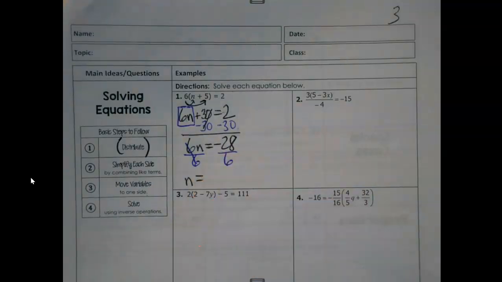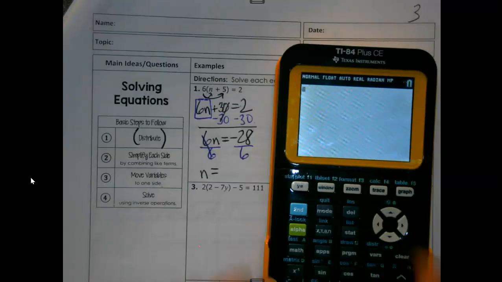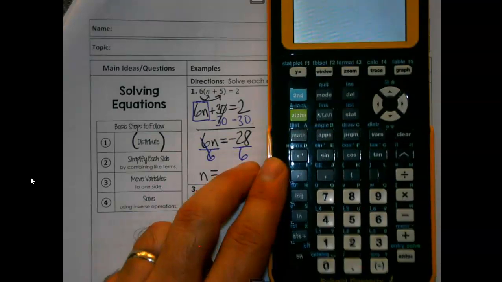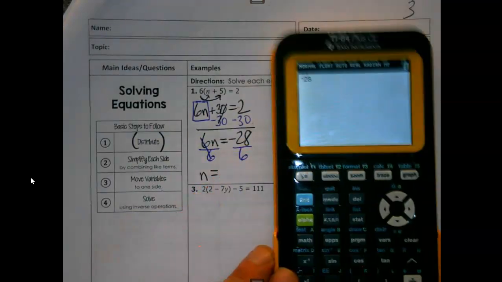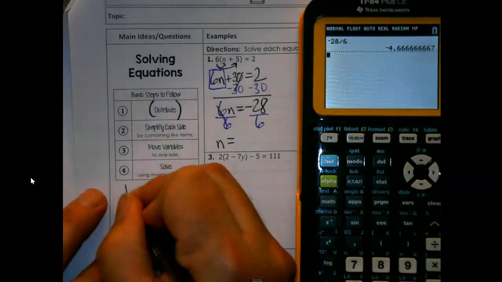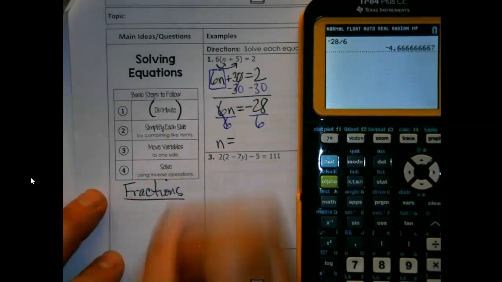Then this gets a little more interesting. So I go to my calculator. And I'm like, all right, so negative 28, because again, this is our negative, the little one in the parentheses there, divided by 6. This is just me. Am I going to tell you it's wrong if you put like negative 4.66 or negative 4.7? No, but I prefer, and you're going to see most of my answers probably are going to be fractions.